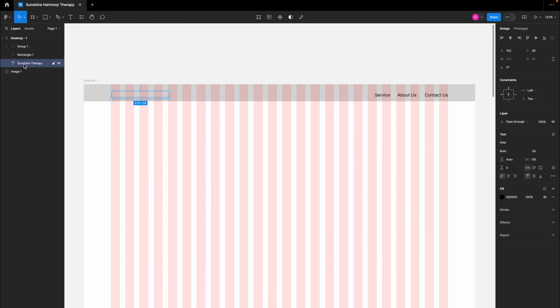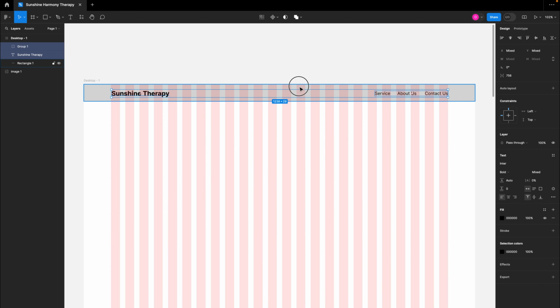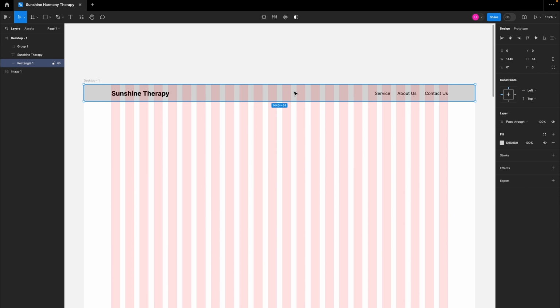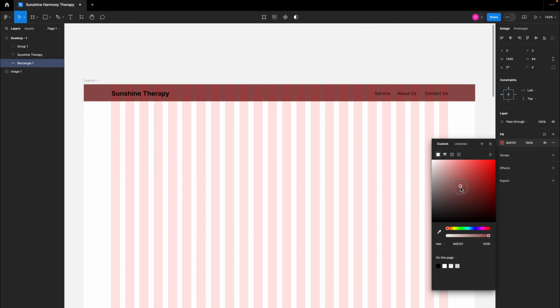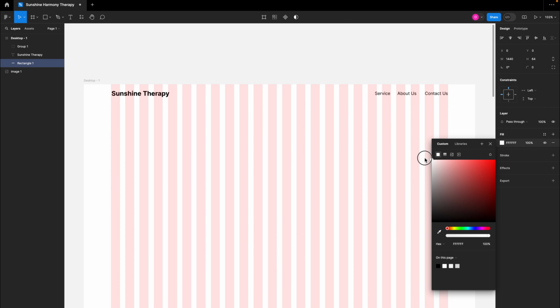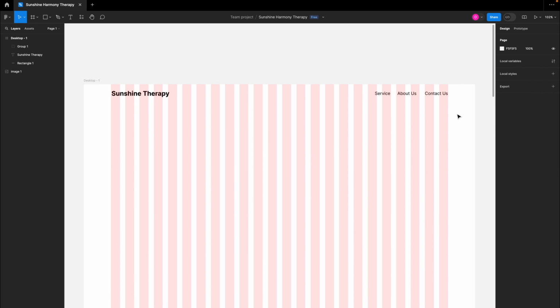Except for our brand identity, which is this sunshine, I'm going to click it and drag it also above this rectangle. So what I'm going to do is I'm going to select our brand logo here, and this, and I'm going to use the arrow key to move it up a little bit. So regardless of what your top navigation bar is, regardless of the color, you can now come to the fill section here and change the color to whatever you want. We're working with a white top navigation bar, so I'm just going to select white, and we might not be able to see it because the background of our desktop is also white.